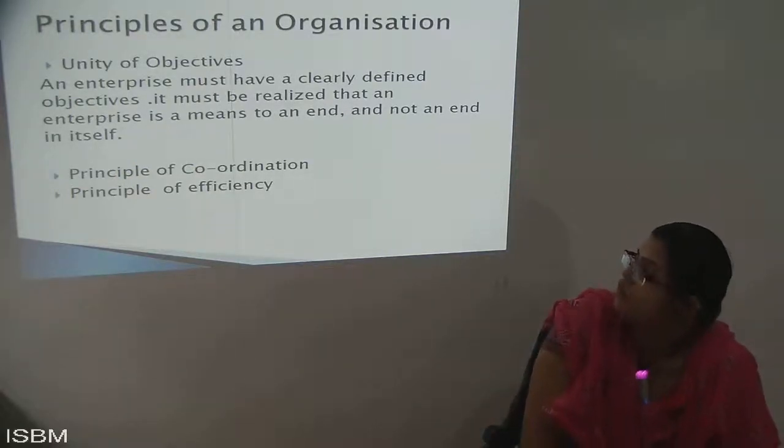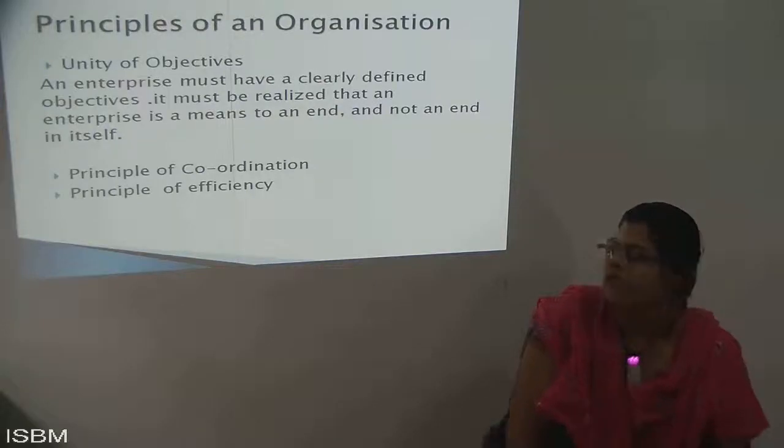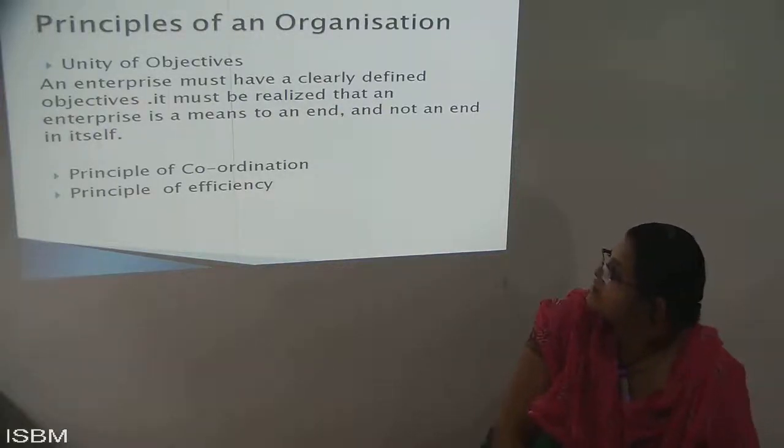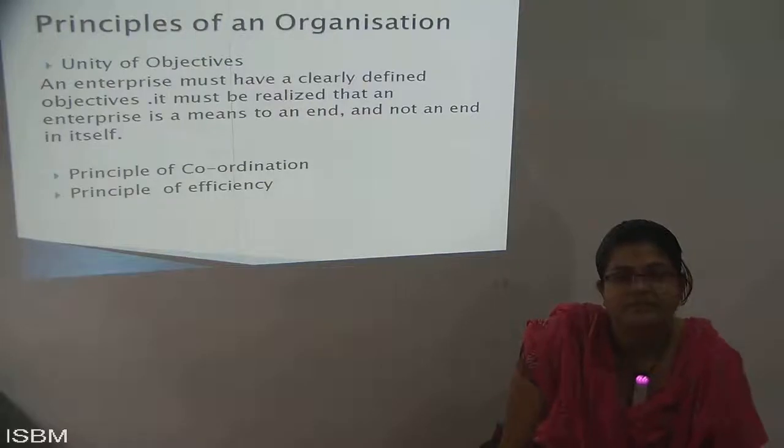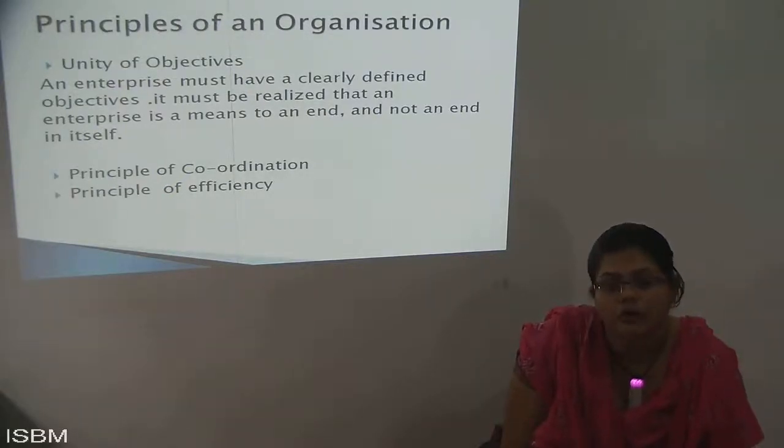Next, a little explanation has been given. An enterprise must have a clearly defined objective. It must be realized that an enterprise is a means to an end and not an end in itself. That means starting any kind of organization is not the end, but the beginning of an organization. So that thing should be there when you are in the organization, and you need to follow that way.